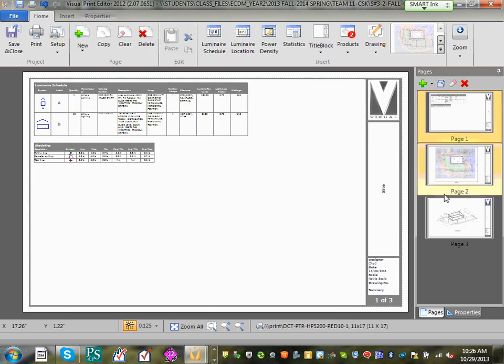And then if you can add notes too, if you want to add notes. A lot of times I'll write that I'm using 30-foot poles for my site, because that won't show up anywhere in your schedule unless you actually type it in. That might be information that you should put on there.